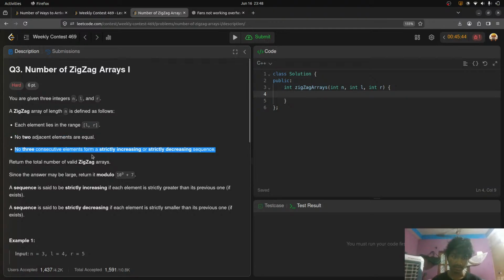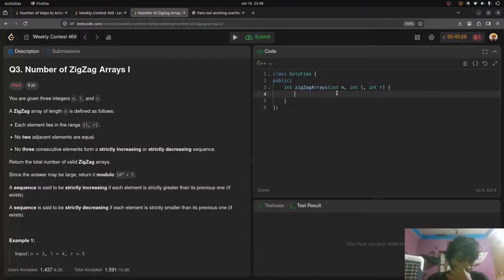No three consecutive elements form a strictly increasing or strictly decreasing sequence. Okay. Return the total number of valid zigzag arrays.